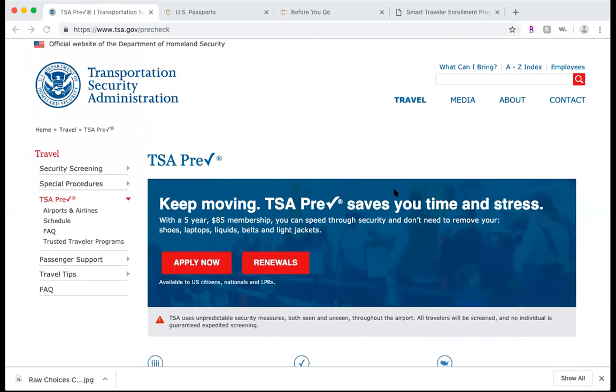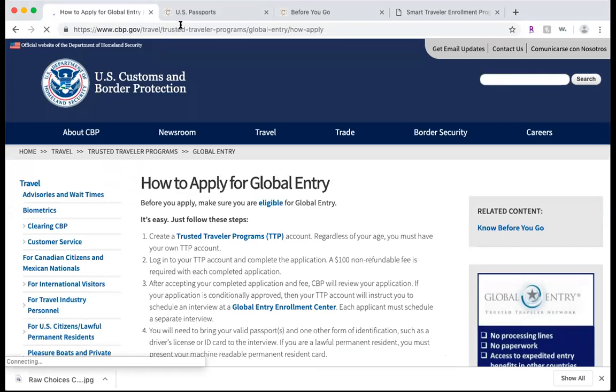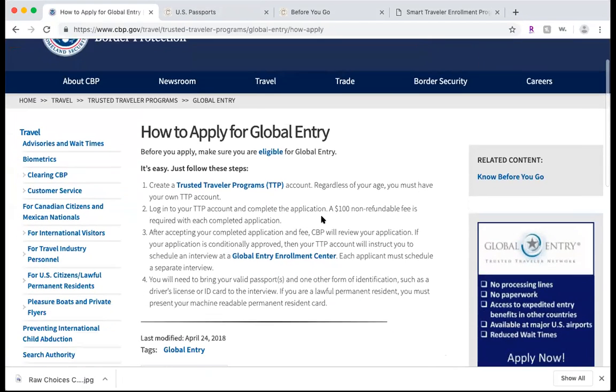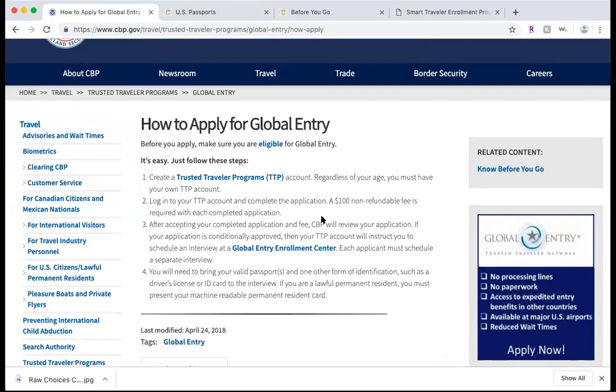So we were here with our TSA PreCheck. And so I'm going to do one quick switch over and we're going to go look at our Global Entry. Again, this is a trusted traveler program. The benefit for people who travel internationally, again, is that when you apply for Global Entry, TSA PreCheck is already included. So if you don't have TSA PreCheck and you don't have Global Entry, and you know you're going to be doing a lot of international travel, it may be to your benefit economically to apply for Global Entry because the TSA PreCheck will be included with it.